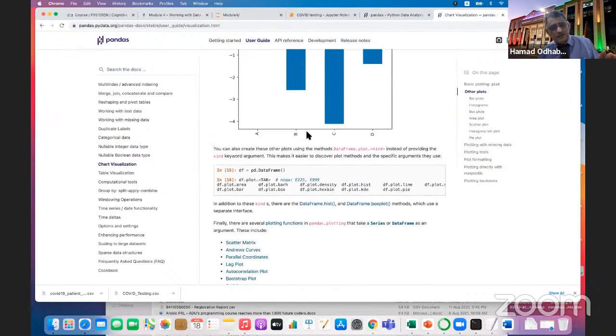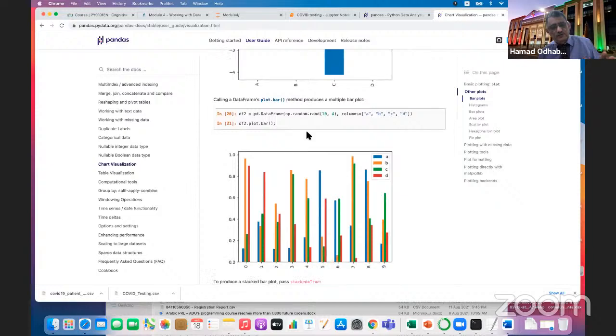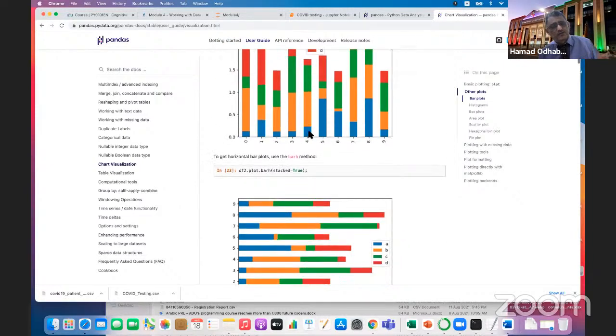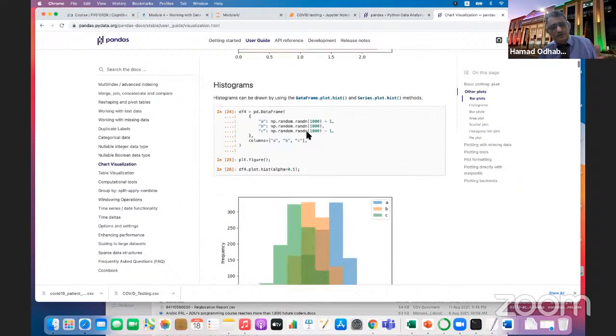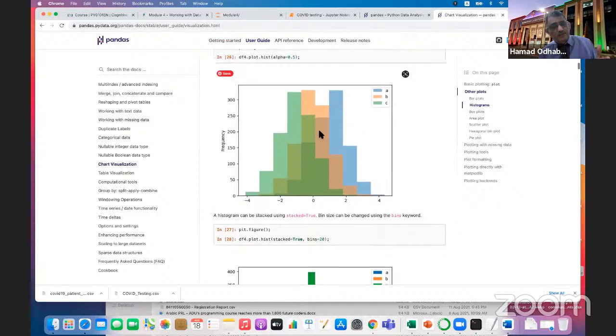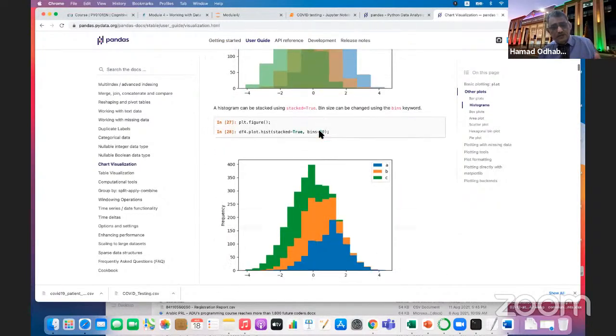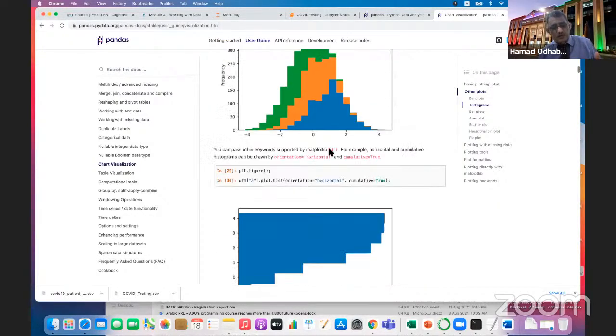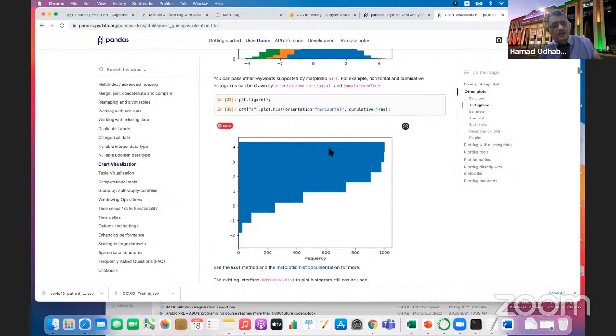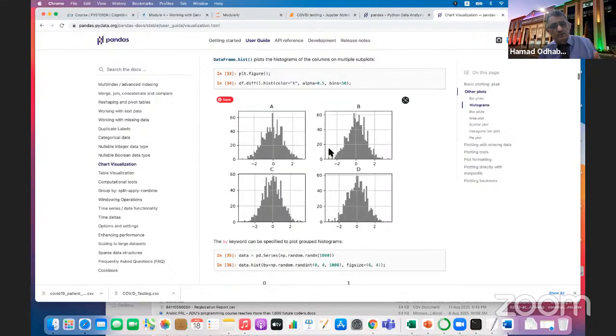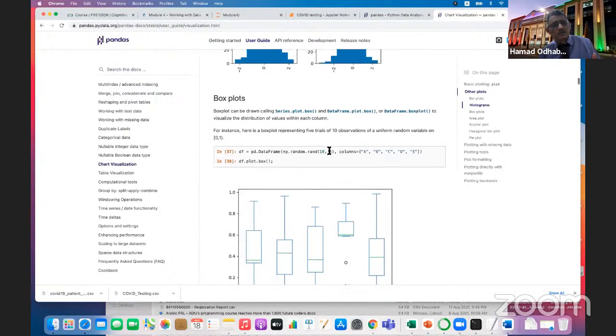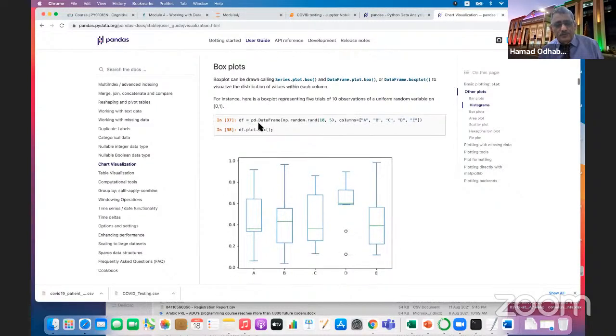So you can do all this. You can do bar chart for sure, different bar chart, and there's different stacked bar chart. You can do a histogram. You put it in different distribution and how it looks like, and you can do more type of histograms. You can look at the box, looking for the outliers, the data that are really not following the common data.